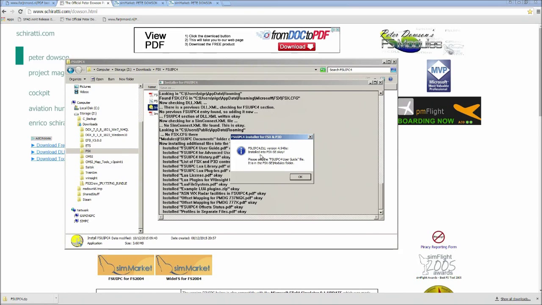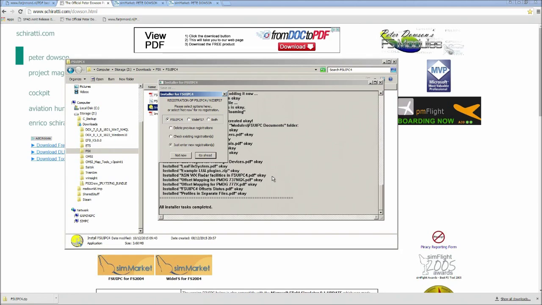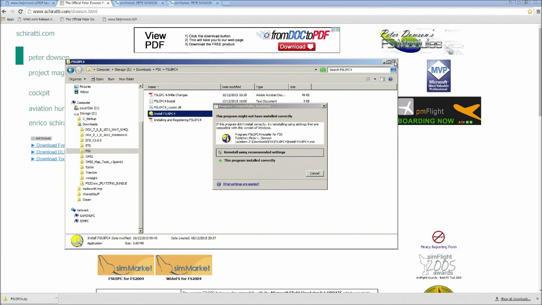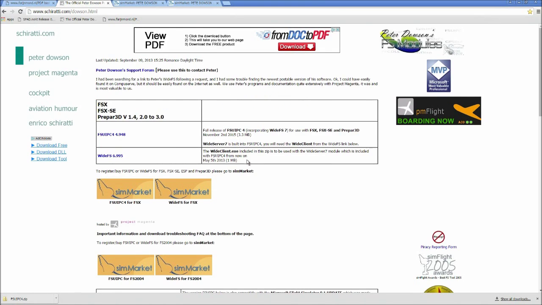It's saying okay, it's installed into FSX Steam Edition. Please see the user's guide, it's in the modules folder, FSX SE modules folder. Something that this program creates, FSUIPC actually creates a folder called modules. That's not there to start with, this program creates it. So if I click OK, I'm not going to go ahead with the registration at this time. If I just click not now, because it's just the installation side of things that I'm concerned with. Yeah, the program installed correctly.